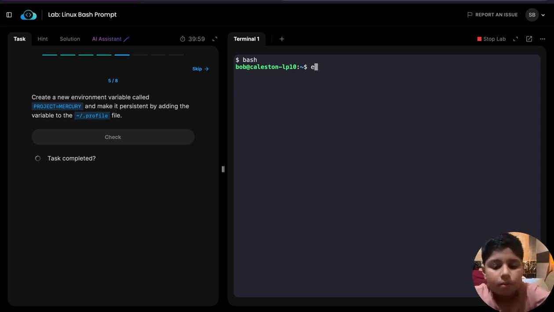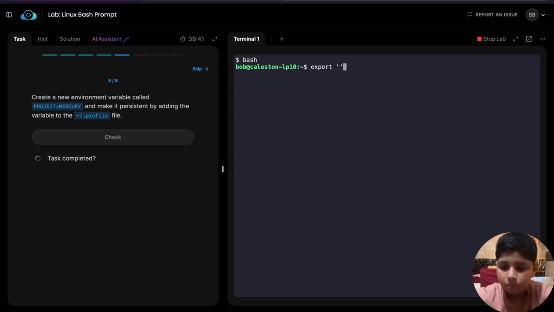So we will write echo, we will write export PROJECT equal to Mercury.